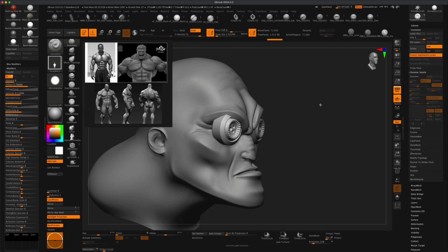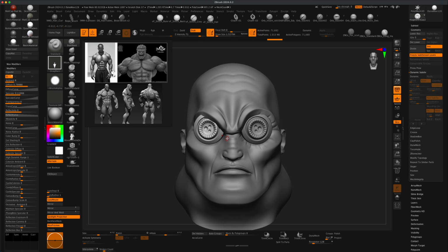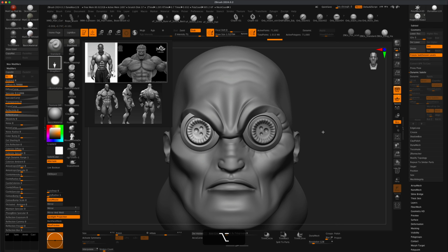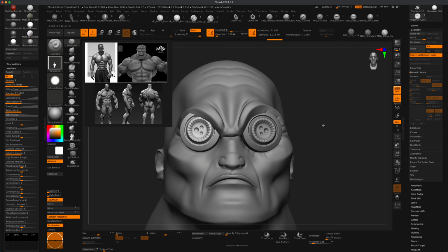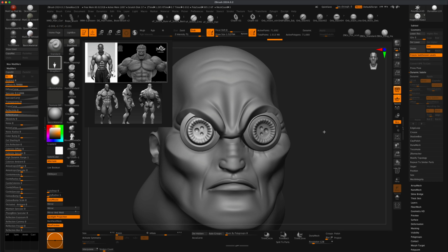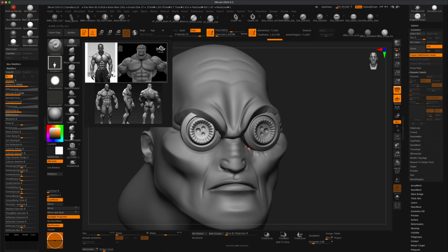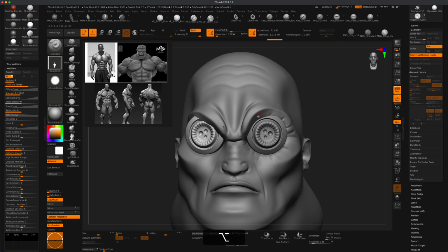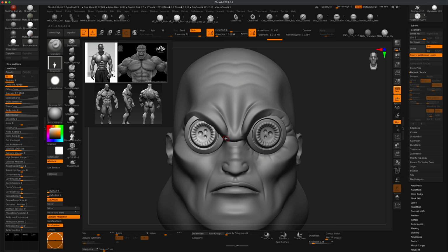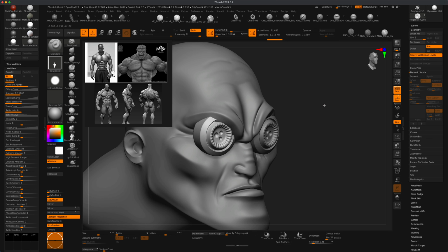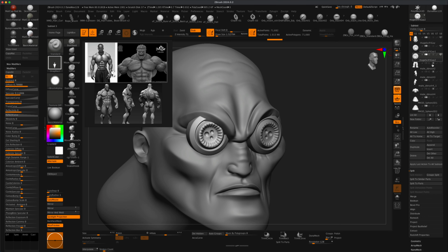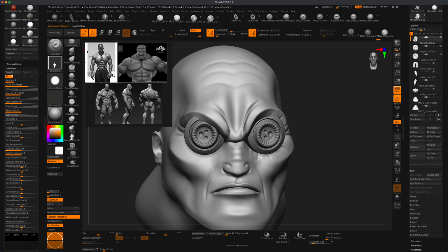Or if you want to avoid the symmetry, usually a really good model, if you really want to take it to the next level, especially with the face, normally you don't want to have too much symmetry happening. And this was so easy to do that instead of flipping it over and having this eye be exactly 100% identical, right? Why don't we just very quickly do the same thing and sculpt it to what we want it to be, right?